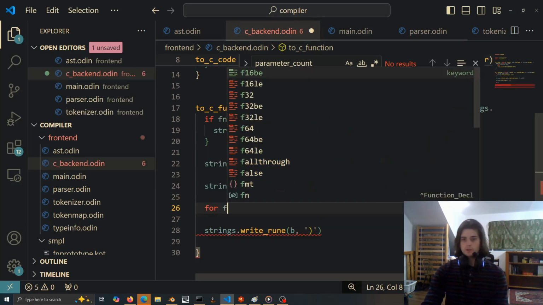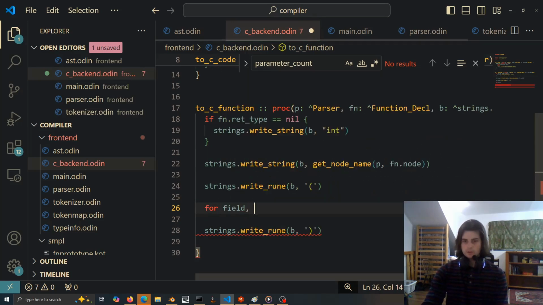And then for field, comma, index in fn.params.